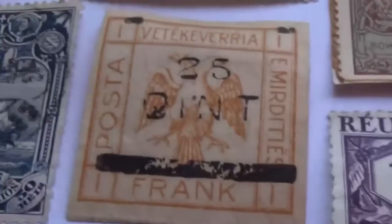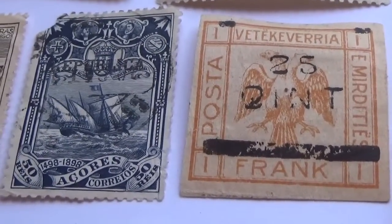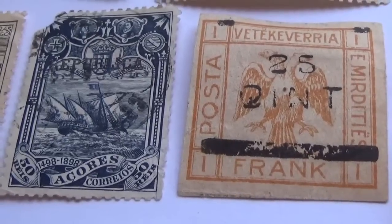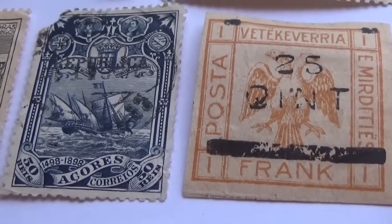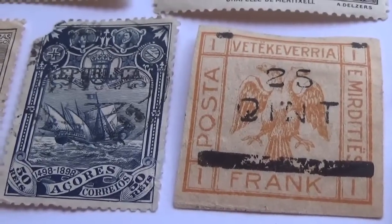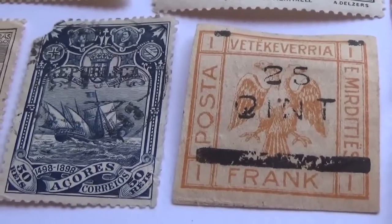Okay, so some of the interesting ones, probably these 2 right here, might be the more interesting ones out of it all. Just love the combination of the blues, and that the boat's just not straight up like most of them are, and taken by the wind and captured in an old postage stamp.